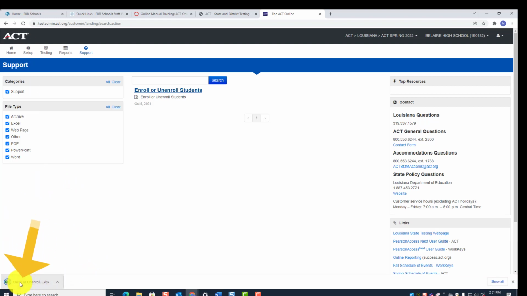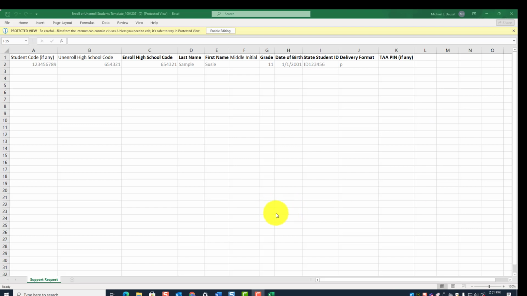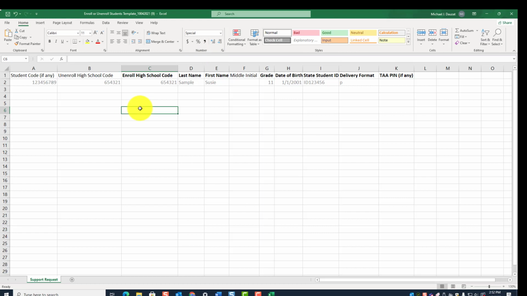When you open it up, you are then going to get this. And that's that same form we saw earlier. Now notice on the top here, for me, it has protected view and it says enable editing. So right now, if I were to type in any of the cells, notice no characters are being typed. So I have to enable editing. If you get this, make sure you enable editing. And now you're able to type in characters in those fields, those cells.